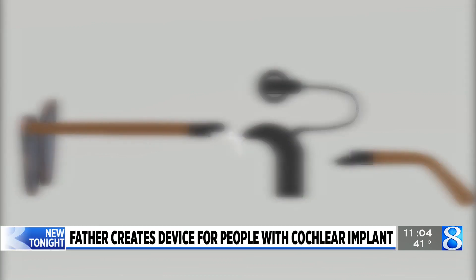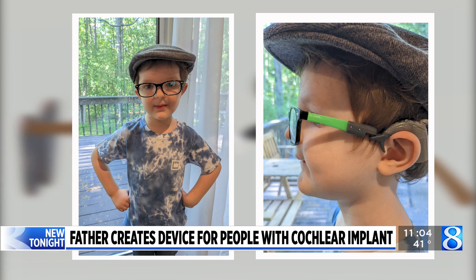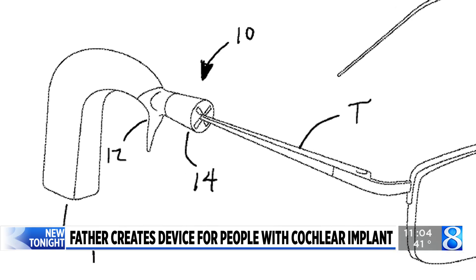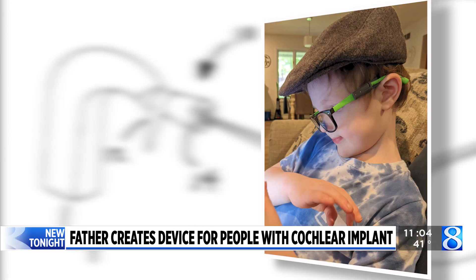It's a small device that is making a big difference for five-year-old Britt Taylor. The title we're using right now is 'protoconch' because it's a prototype of a cochlear implant. Daniel Taylor, the dean of the Michigan College of Optometry at Ferris State University and Britt's father, invented the now-patented device after seeing a need that wasn't being met for people with cochlear implants who wear glasses.